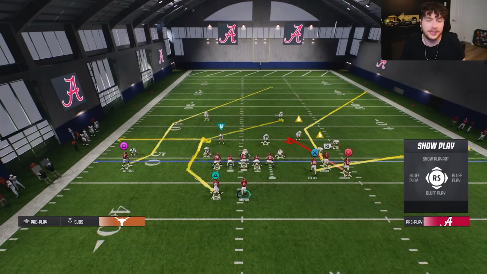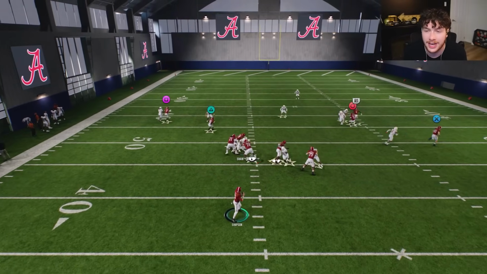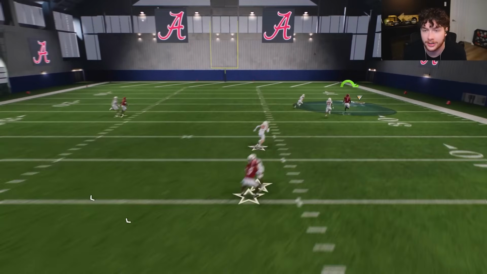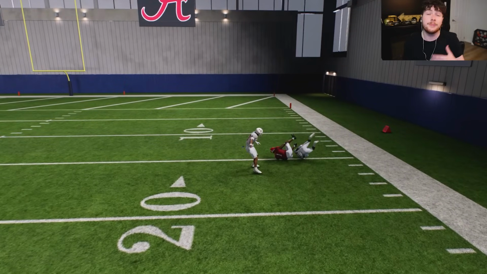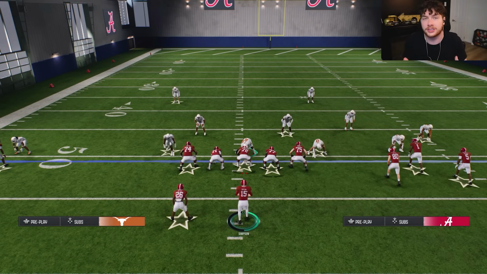The only problem with doing this is if they have even one outbreaking route, we know that outbreaking route is absolutely going to fry the player covering them, and they're going to usually get a big gain out of it, right? So I don't really recommend universally route committing. Universal shading is a much lower risk way of doing this, right? But what I do recommend is individually route committing.